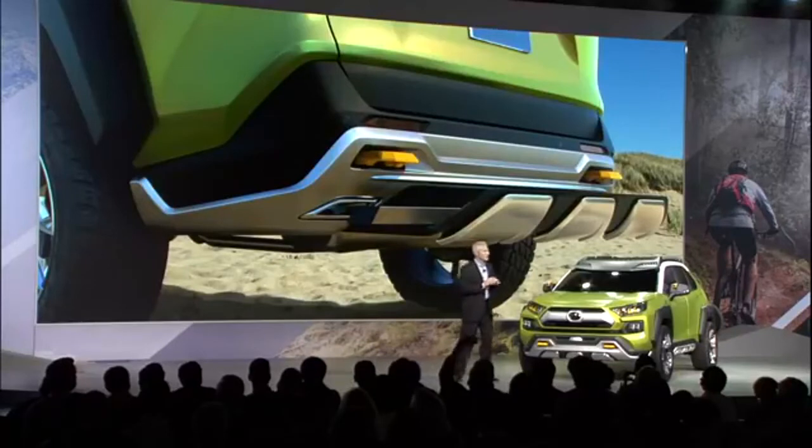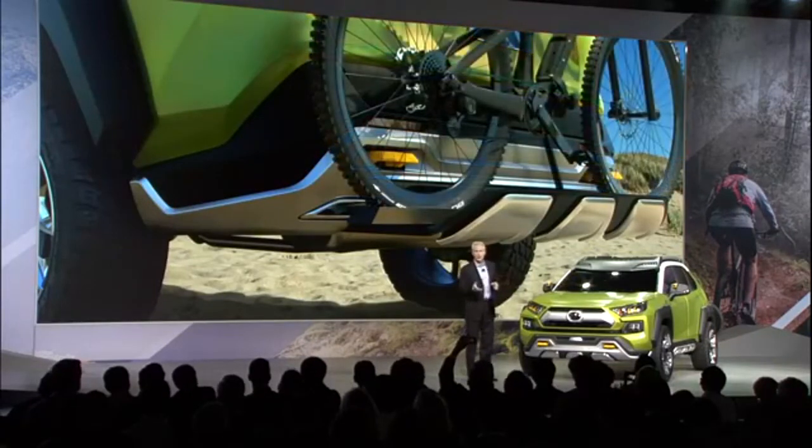One of the coolest features can be hidden away in just a couple of seconds. At the rear is an integrated bike rack that can be stowed away when not in use. How's that for handy? And that specialized bike on the back — it's mine, not yours, get your own. It's not included.